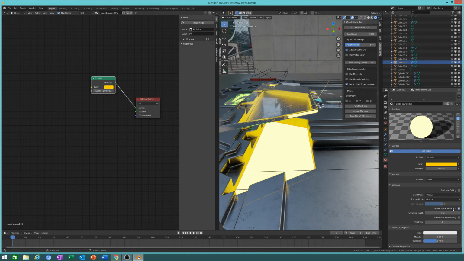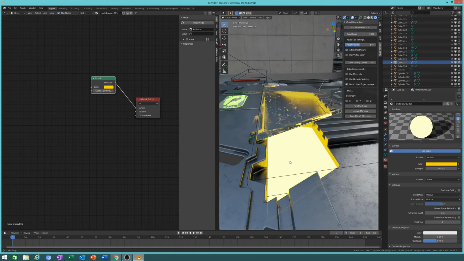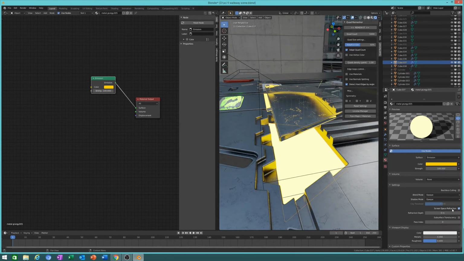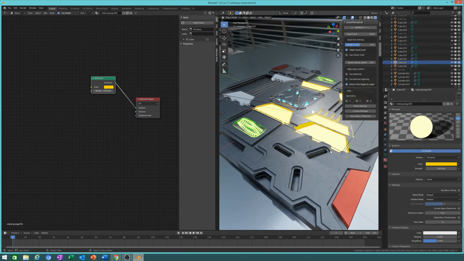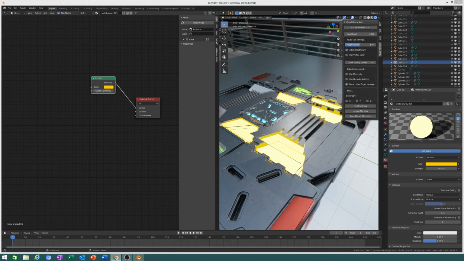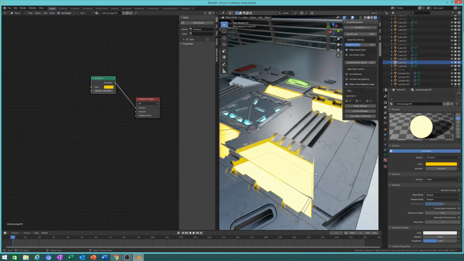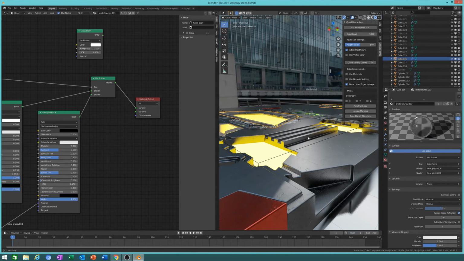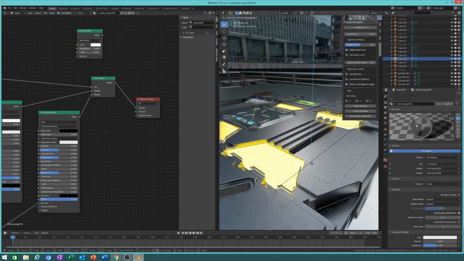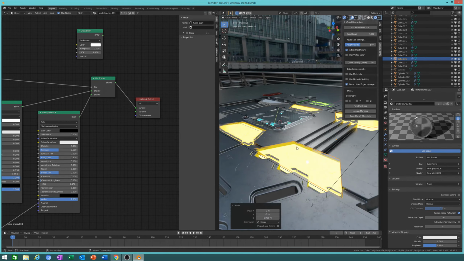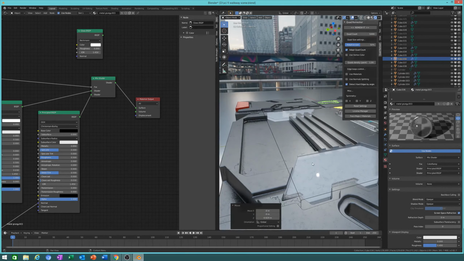So it seems like if you enable screen space refraction on the light, you don't want that option enabled, and that was creating the problem. So that's what caused it. You probably don't want to use screen space refractions on a light object because it's not glass.